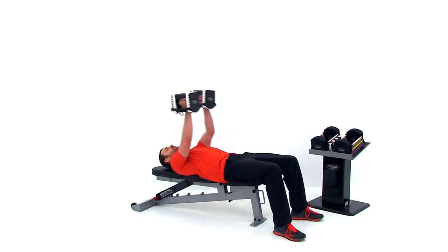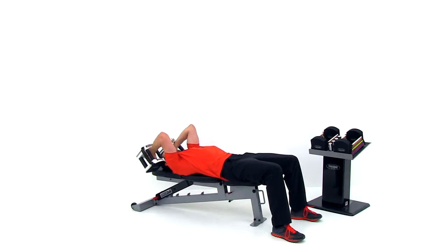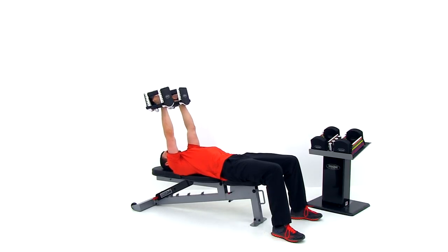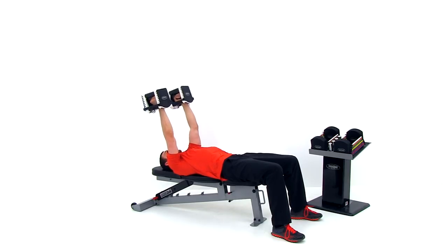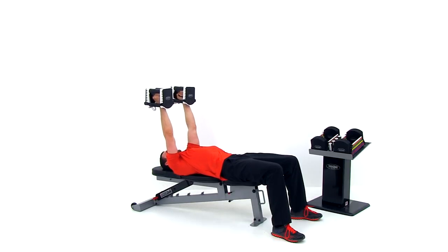Laying flat on your back, arms straight above those shoulders, palms facing in towards each other, and start it. Drop those hands down, keep that elbow straight above that shoulder. Nice, slow, controlled motion. Almost done. Well, over halfway anyway. That's number six. Keep those elbows up towards those shoulders. Almost done. Just two more repetitions. Those triceps should be burning like crazy. One more, nice, slow, controlled motion.